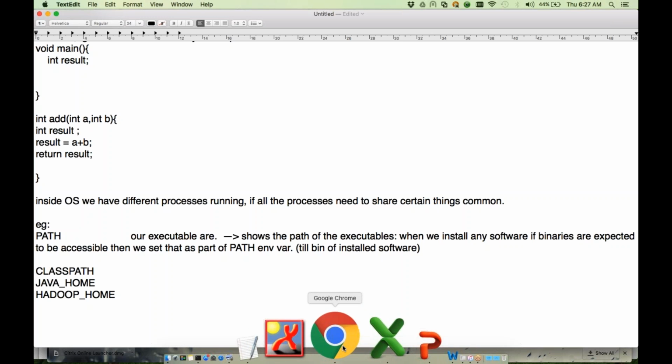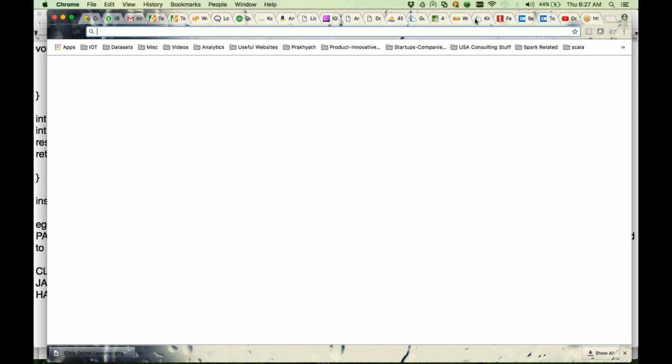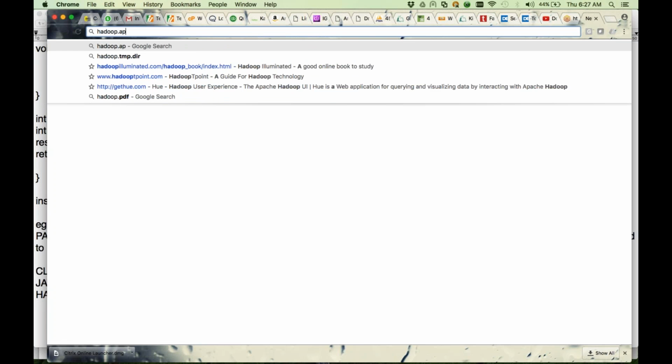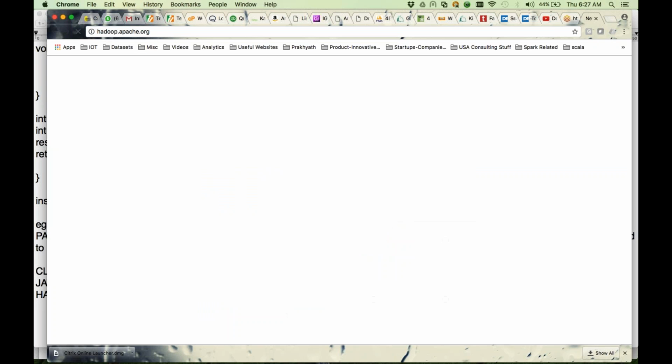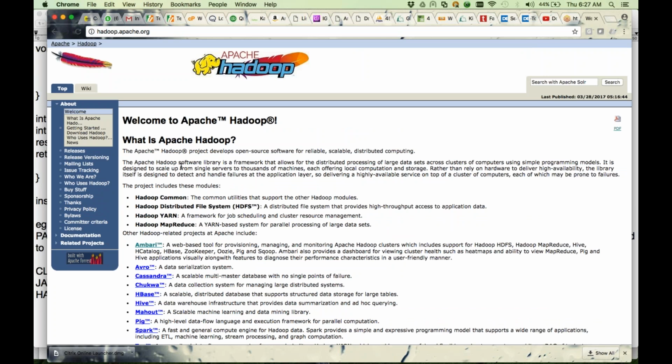That is where I mentioned, friends. I don't know whether you are with me on this or not. I clearly mentioned it when I was discussing Hadoop. hadoop.apache.org. If you take that: Apache Hadoop software library is a framework that allows for the distributed processing of large data sets across clusters of computers using simple programming models.